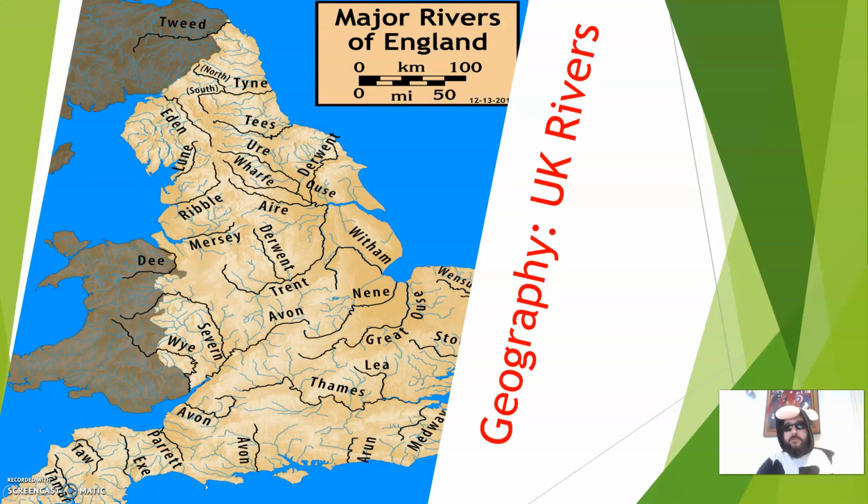You could paint a picture of them. You could dress up as a river. I don't know. You could try all manner of different things, but I'd like you to try something to do with UK rivers. Again, anything you do, tweet it at the account and we'll see how you get on.